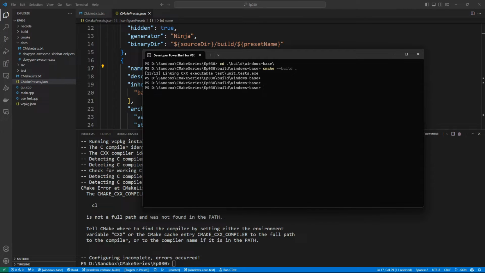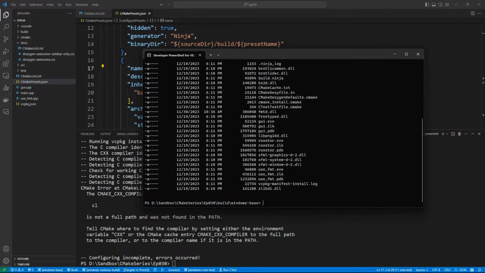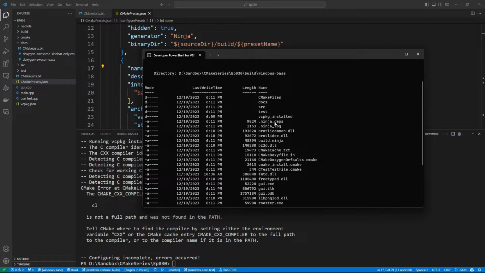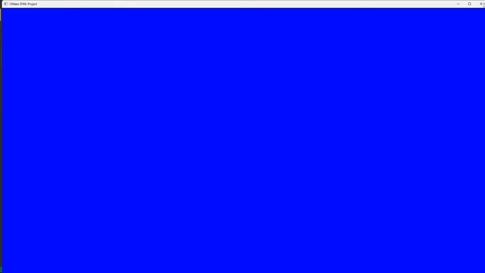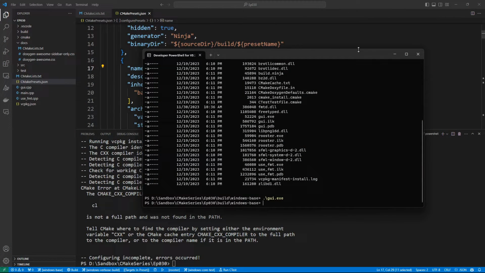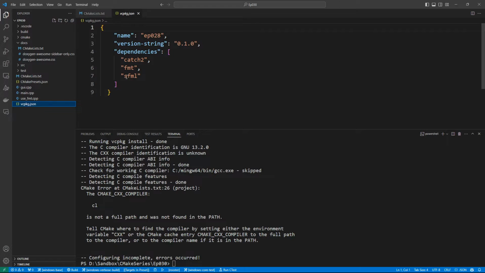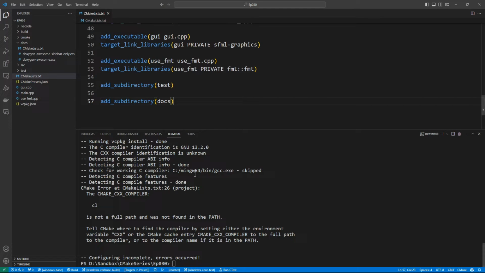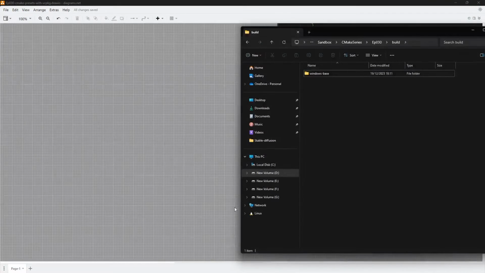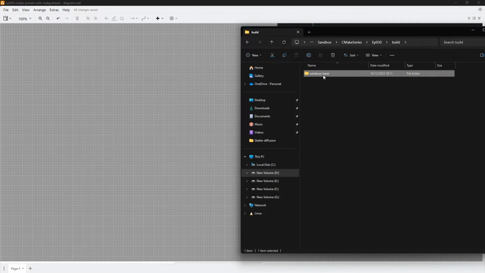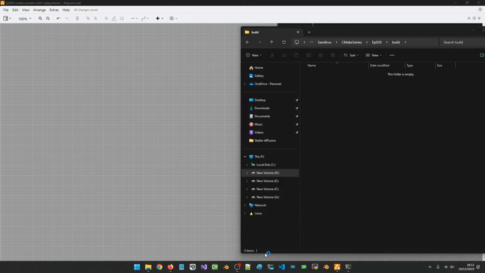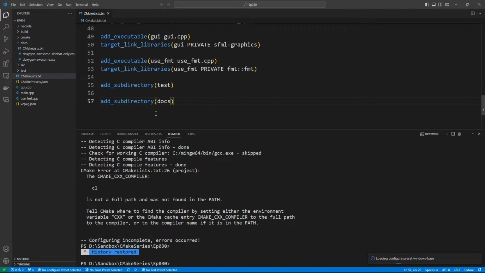We can run. Let's do debug GUI. Let's do ls and see what we have. Our files have been put in this folder, so we can directly run GUI here, and it is going to run. This is going to be using the SFML library that we pulled through VCPKG, if you remember that. But this is working. Let's again take out this build directory. We want to do this from the IDE. So let's go back and delete this Windows base folder again. Now we want to do this from Visual Studio Code, and the power of presets is going to shine through.